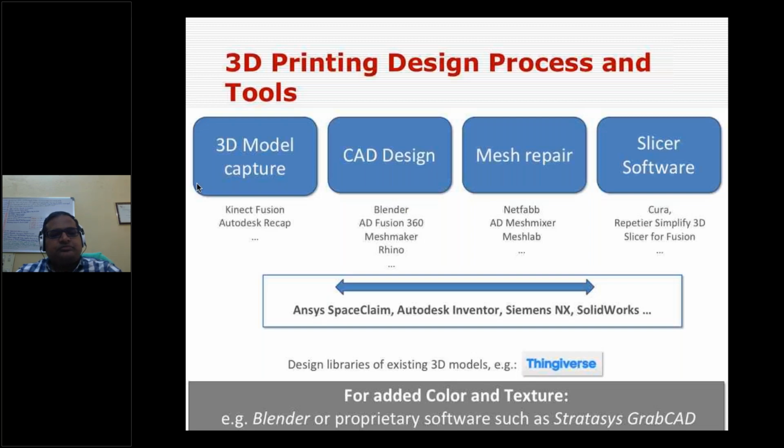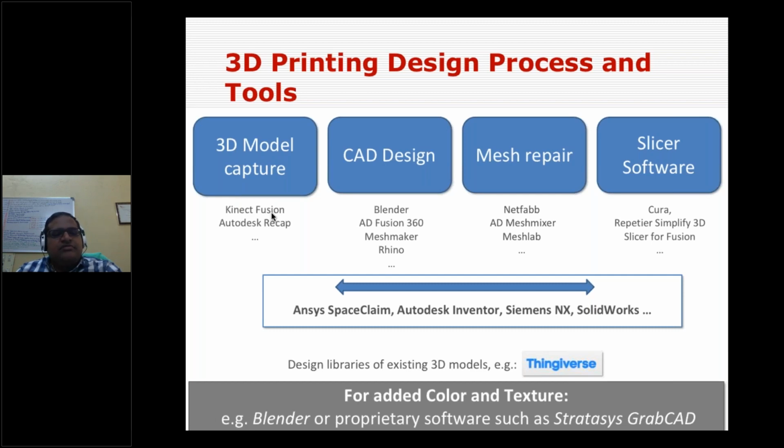So what does the 3D printing design process consist of? As we discussed previously, the 3D model capture is one interface. You have some software, or some 3D scanning devices, to capture the data.